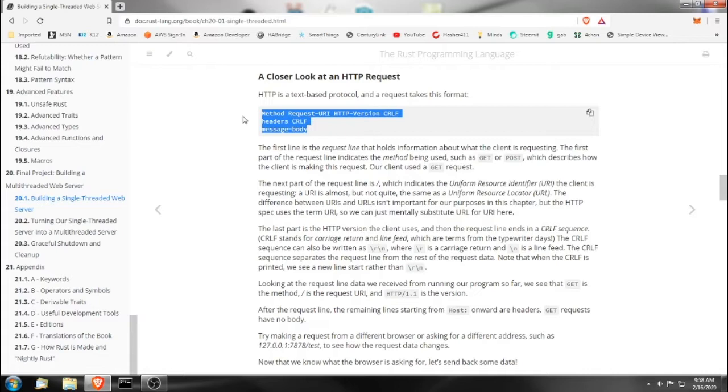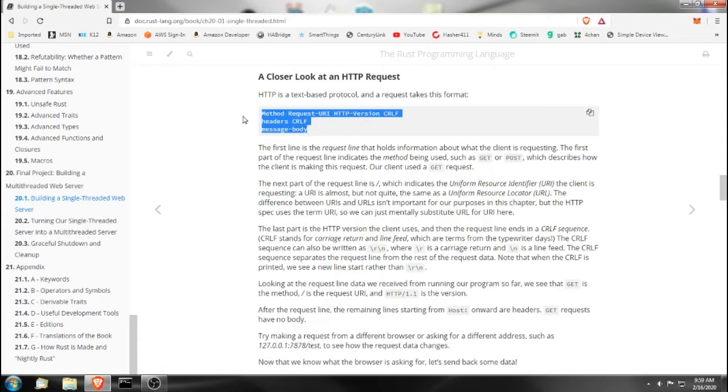The difference between URIs and URLs isn't important for our purpose in this chapter, but the HTTP spec uses the term URI, so we can just mentally substitute URL for URI here. The last part is the HTTP version the client uses, and then the request line ends in the CRLF sequence.